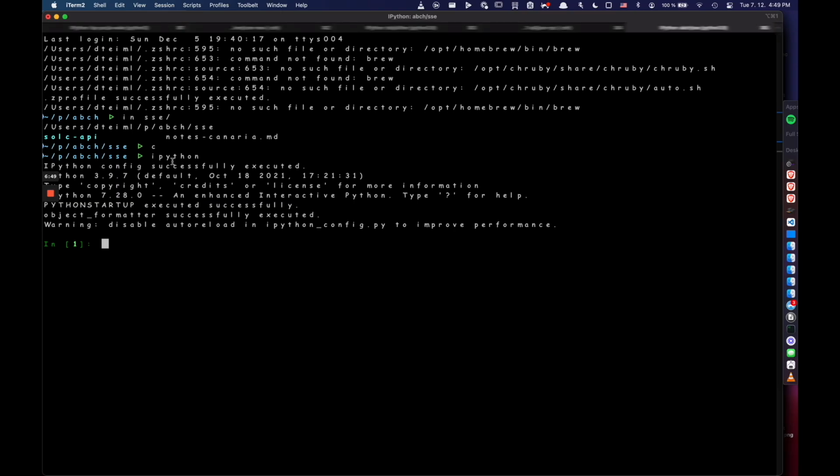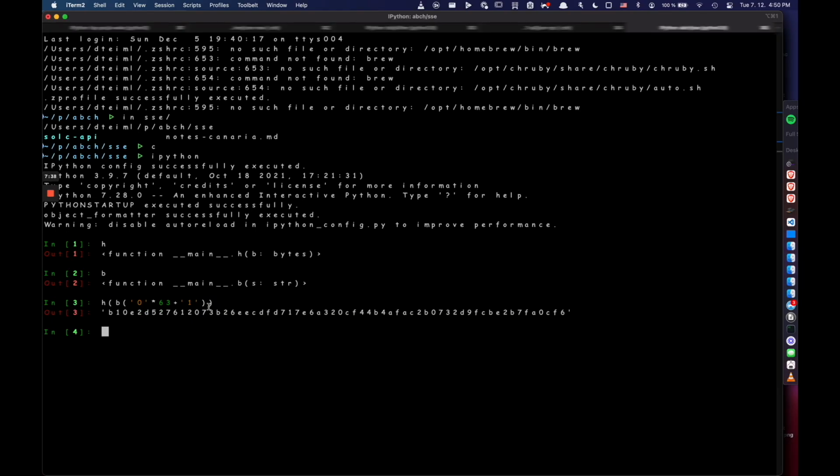So I've defined some helper functions. We're in Python 3.9. So I have hash denoted as H, which is Keccak, and I have B, which converts a string into bytes. In Python, you can override built-in operators, and the string class does that. So you can do something like 0 times 63, and it's actually going to give us 63 zeros. And if you add 1 to it, it's going to be string concatenation. So for example, this right here will be the slot of the second storage slot since there's a 1. So let's check that with Remix.